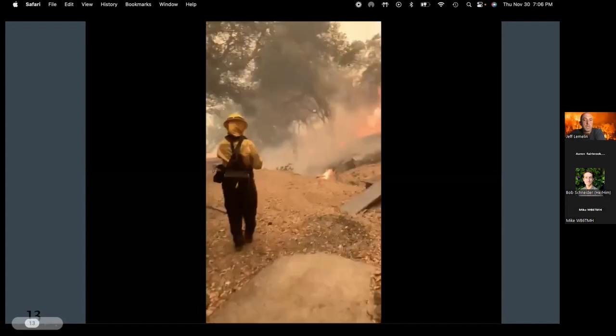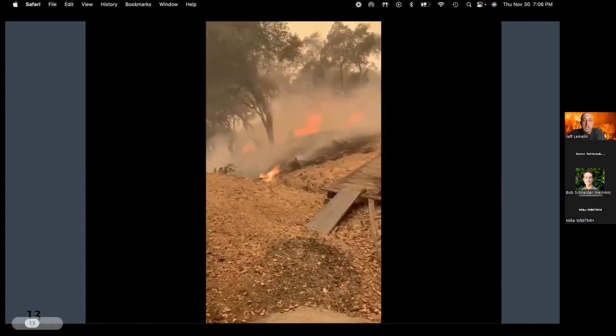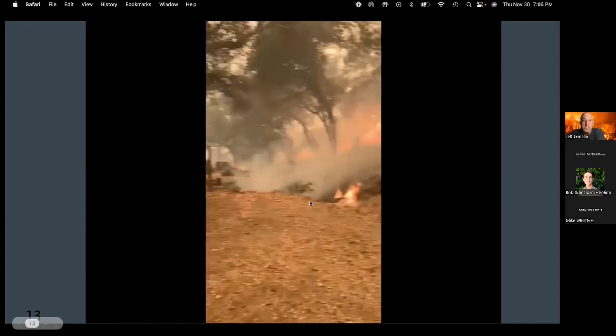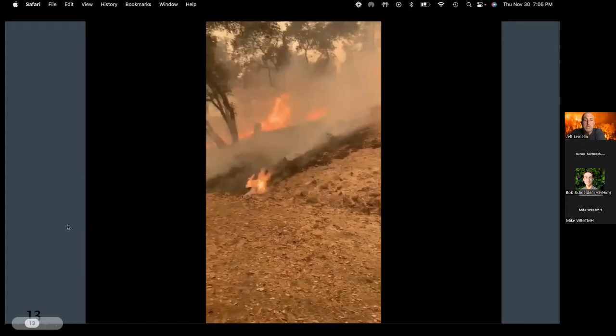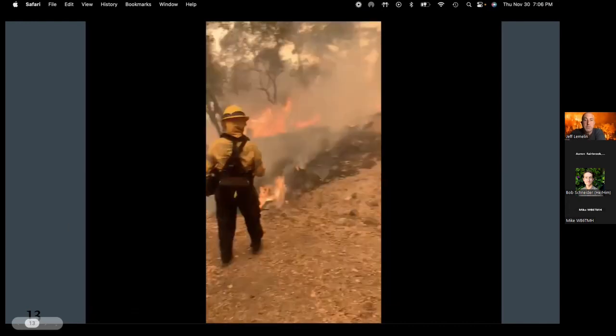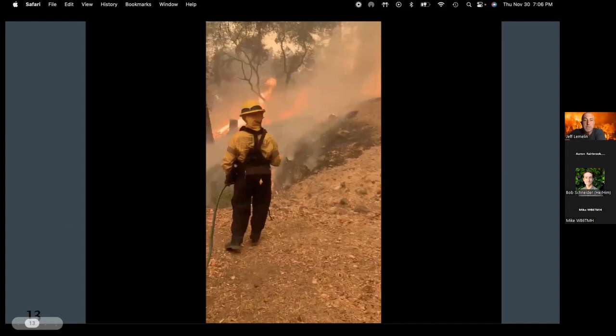So you see, it's just these small fires creeping along on these leaves all around here, and you lose your house just from that little fire right there. Just coming in these leaves, and they had a wooden deck there, and so it's not always a big raging fire that's going to burn your house down. Most of the time, it's the small things that make a really big difference.